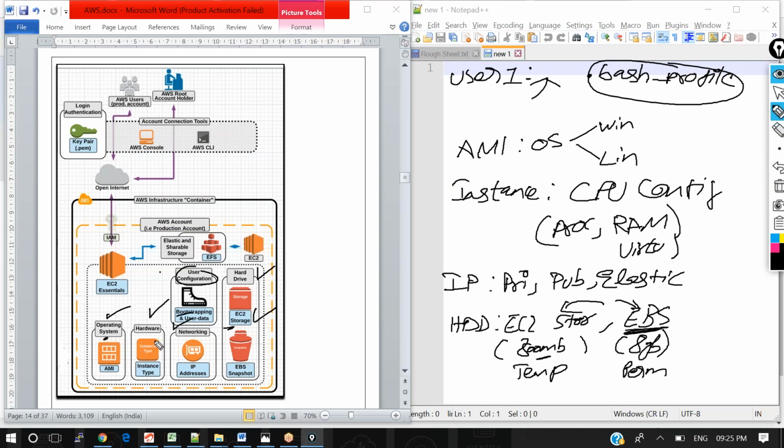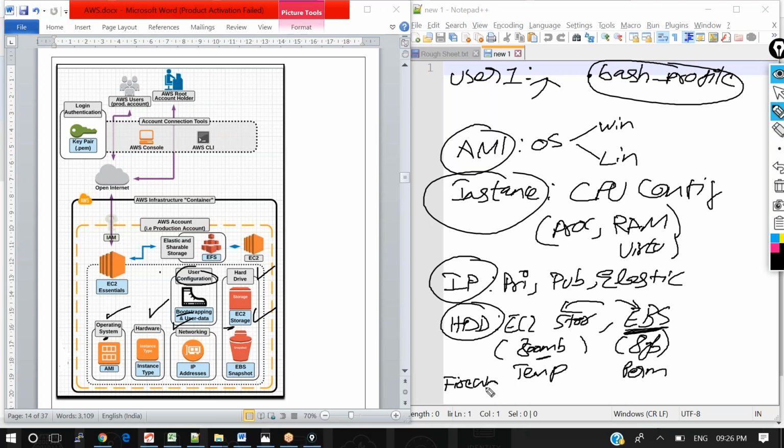So these are the main properties to launch an EC2 instance: the AMI, instance type, the IP address, and your storage. Apart from this, we will have another one called the firewall rule.